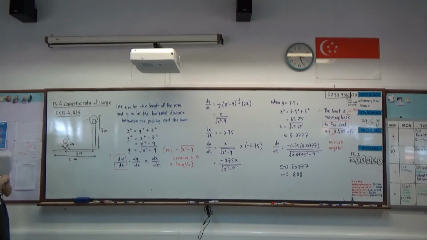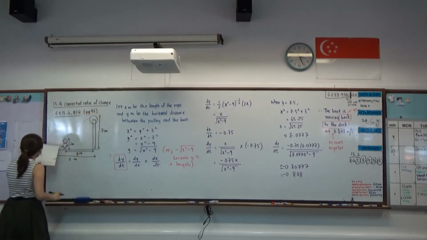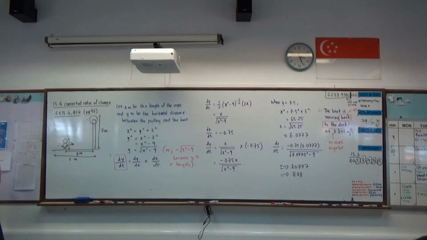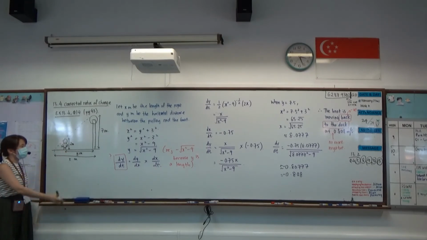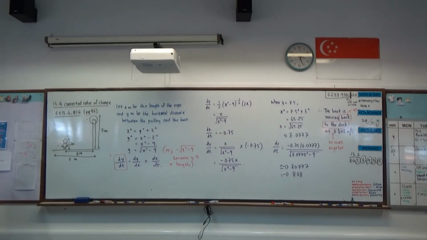Looking at question 14 in your exercise 13.4, that's on your textbook page 43. I know my drawing is not the best, that's why I'm over here teaching you maths. This is the best I can imagine of a lamppost and a man that's 2 meters tall, which is ridiculous. How can anyone be so tall? But I've never met a man that's so tall so far.